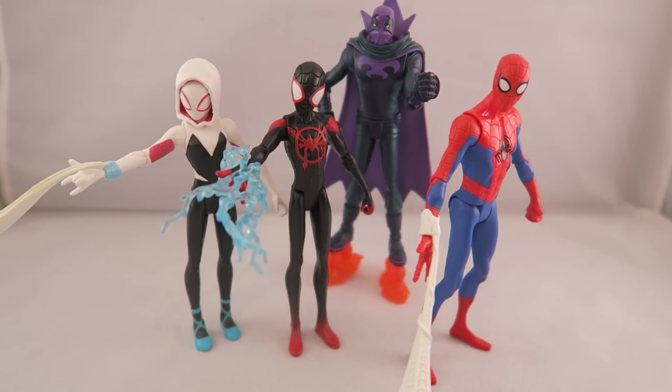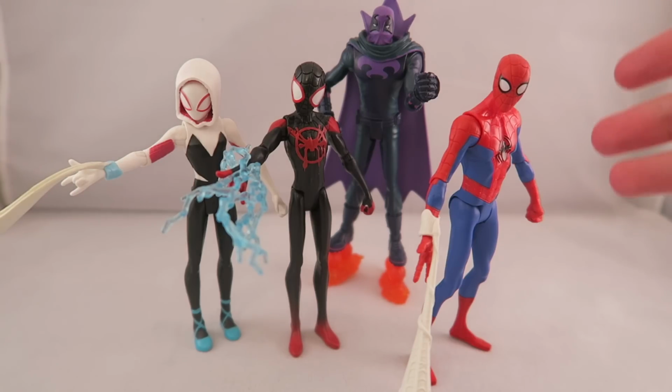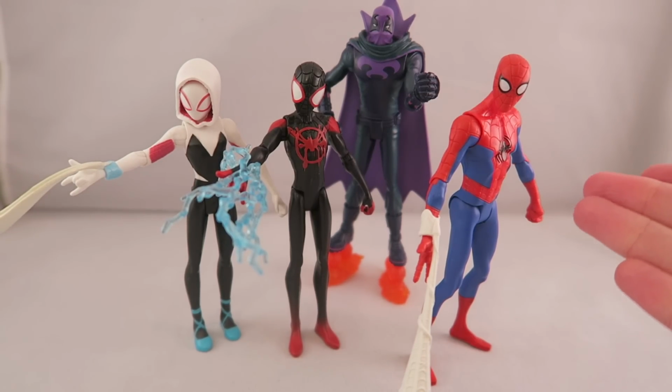These are like these weird half-measure figures, I always call them. Hasbro does these a lot in their lines: they're minimally articulated and decently detailed, just kind of odd figures. I haven't picked up very many of them, but this first wave includes Spider-Gwen, Miles Morales Spider-Man, Peter Parker Spider-Man, actually the one I'm most excited for because it's Nick Miller Spider-Man, and then Prowler. And they each have a little bit of an accessory, as you can see.